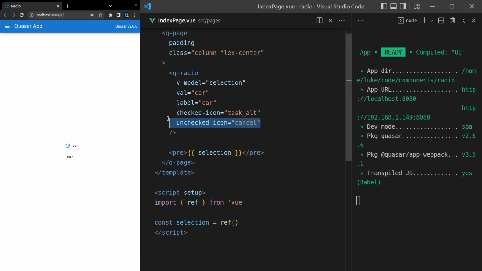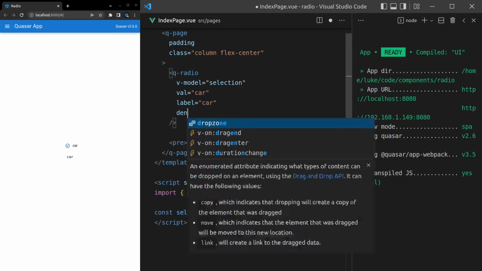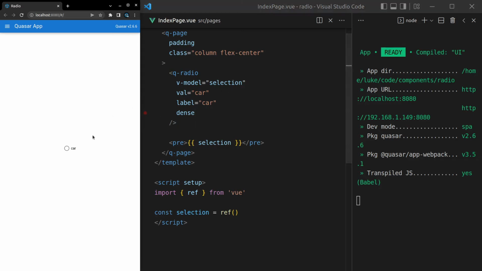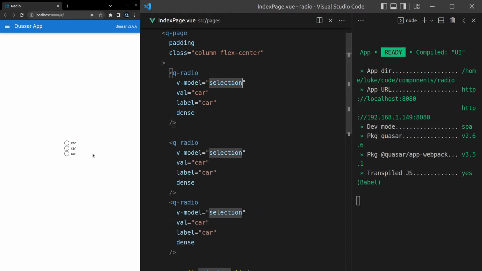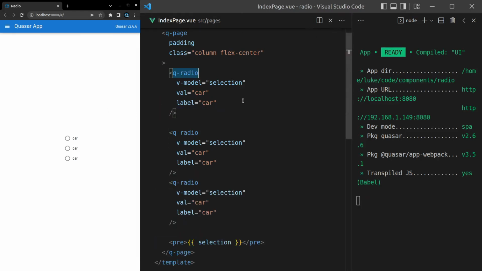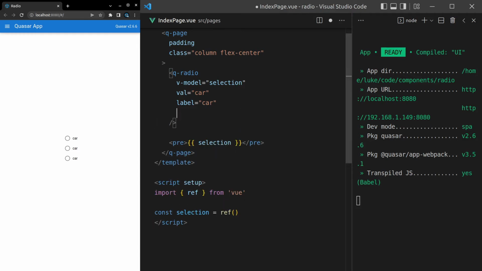Another thing we can do is make it dense, so it uses up slightly less space. Dense. And this is going to make more sense when you have a few checkboxes next to each other. In fact, I'll quickly show you that. And there we go. By saying dense, it removes a bit of the padding, whereas if we get rid of dense there, everything is a little bit more separated. So that's good to know. Back to a simpler example. What else can we do?